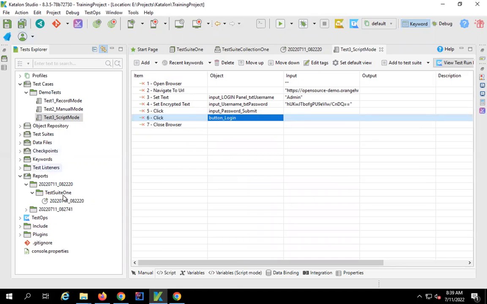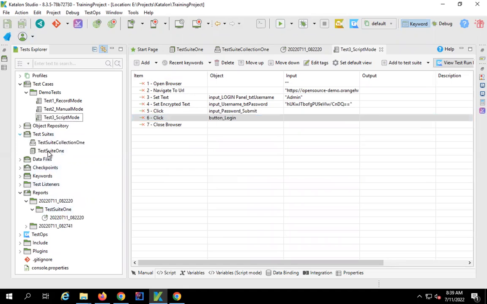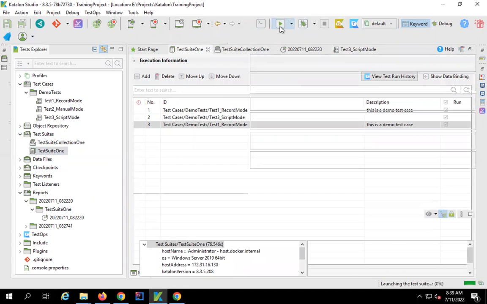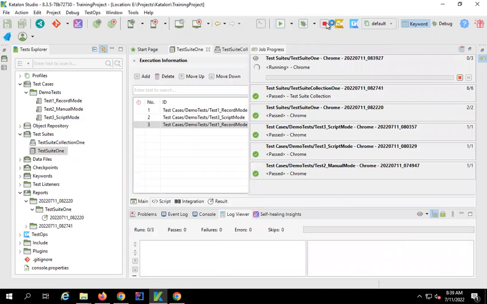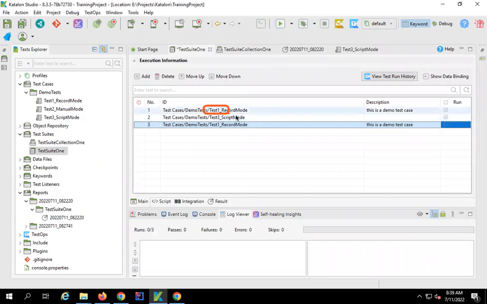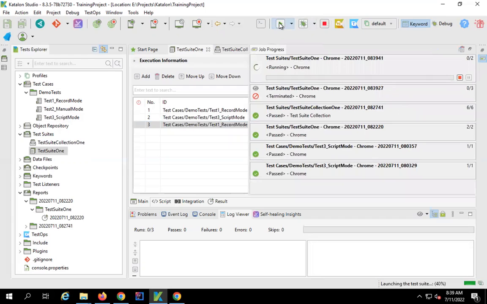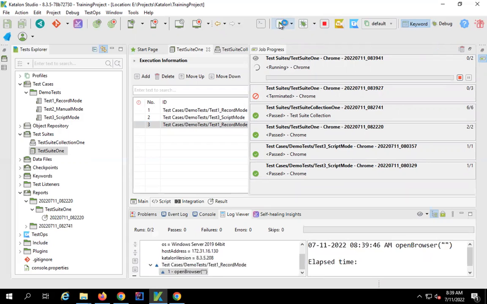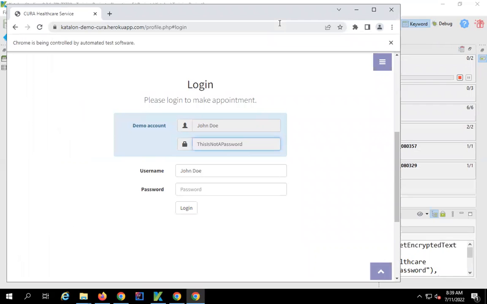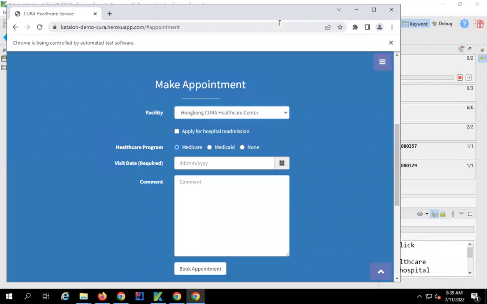I will save and go to my test suite. That is test suite 1. And I will run the test. I'll just stop it. I think I added this 2 times, so I don't want to waste time in running the same test again. I will uncheck this. We are running these 2 tests, and I will save and run it. And let us see the execution, and then we will check the reports. So this has started the execution. It is now running the first test case, which should pass.